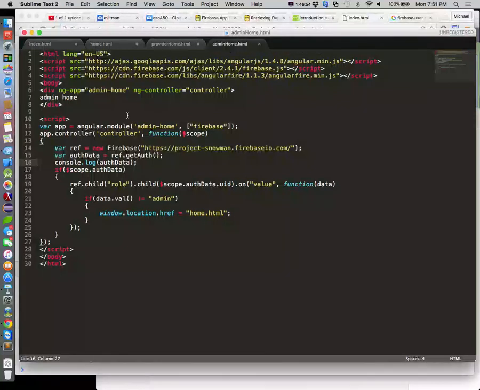In the if statement, the scope. Oh, I see. That's it there.